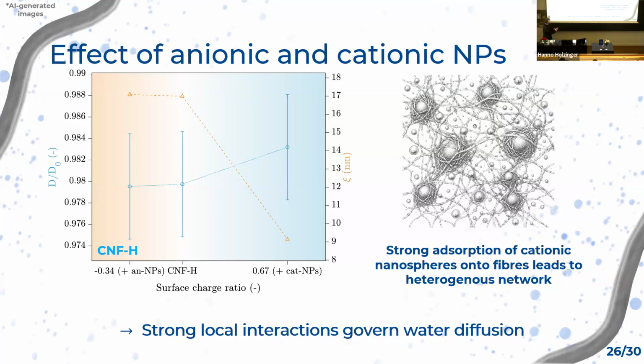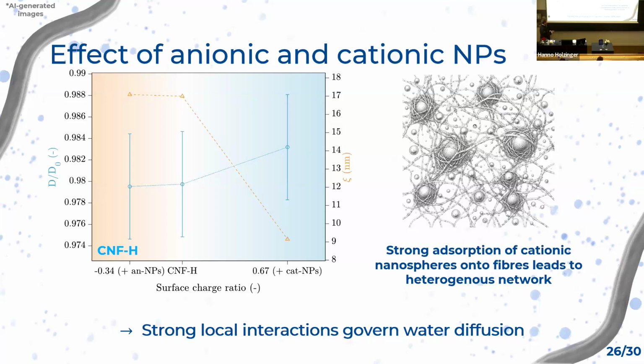I know the error bars are huge, and this is something that we're still working on. That's why this is a manuscript in preparation. But I trust my data. That sounds very wrong, but what I can say with certainty is at least it doesn't decrease the water diffusion anymore. So how can we picture that? And why does that happen?